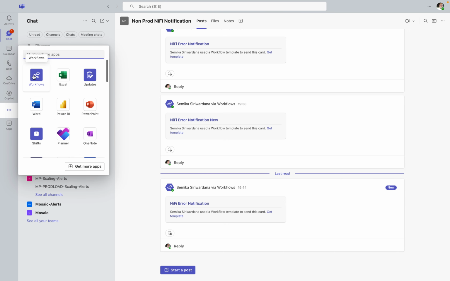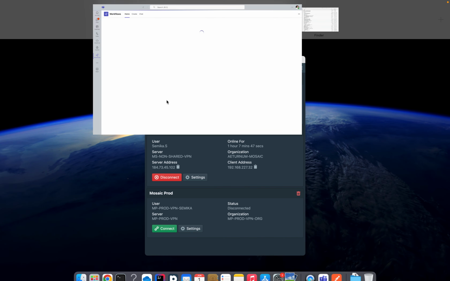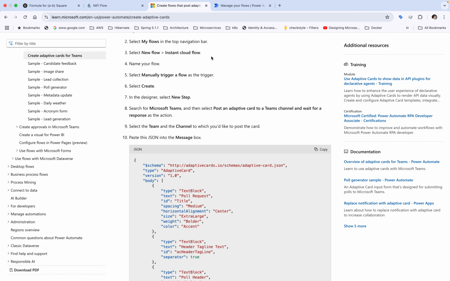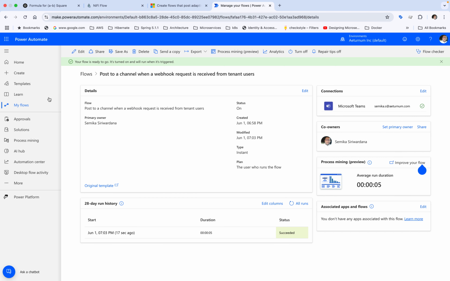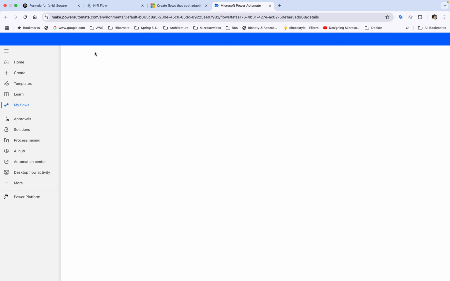These are part of Microsoft Power Automate, automated flows. For example, you can log into your Microsoft Power Automate, and the same data flows you should be able to see in the Microsoft Power Automate platform.